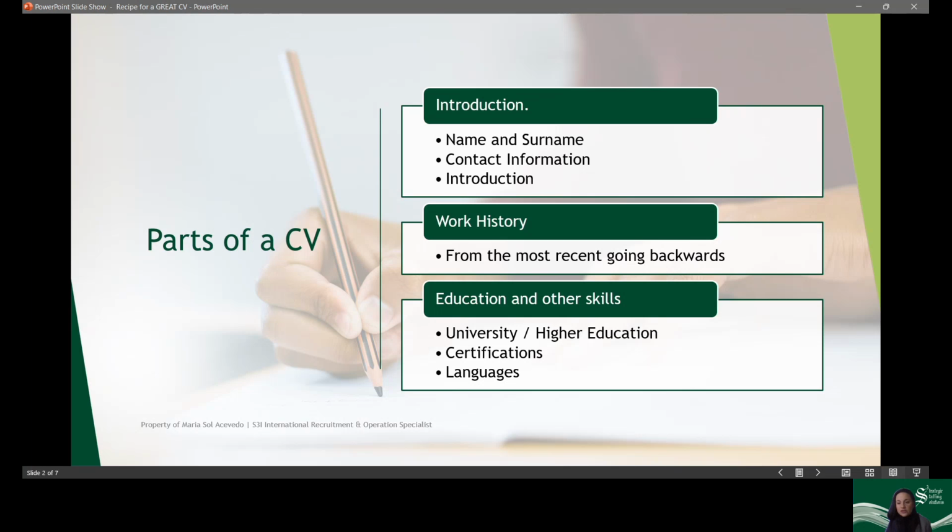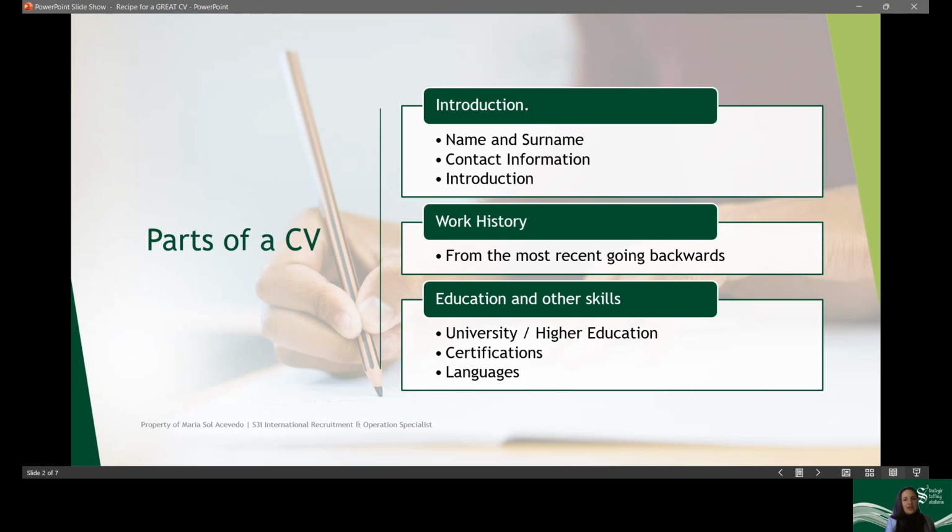Then we will go into our work history. This is where we're going to share basically from the most recent job or the current job I'm at, all the way back till my first experience. I would try to keep them relevant to the work or the position that you are applying for and make sure it's growing. If you don't have experience, then it's fine. You can add any experience you have there. The important thing is to remember to share them in a historical way. So you go from the most recent all the way back.